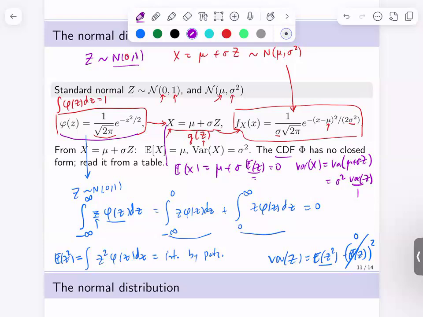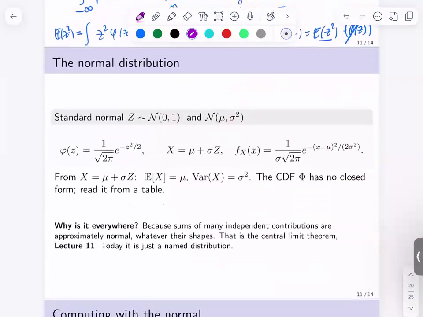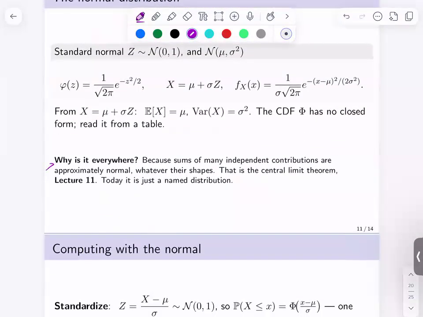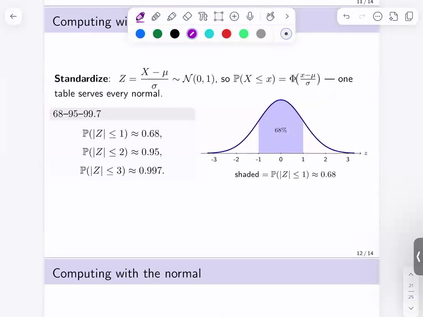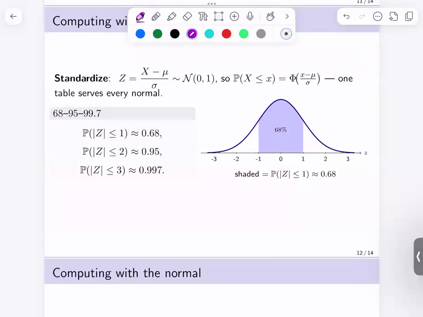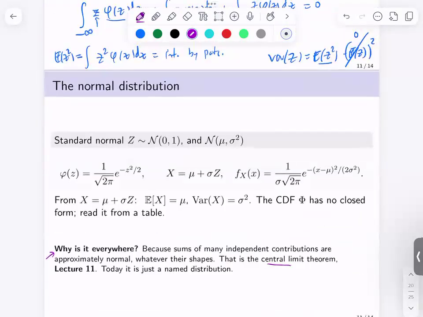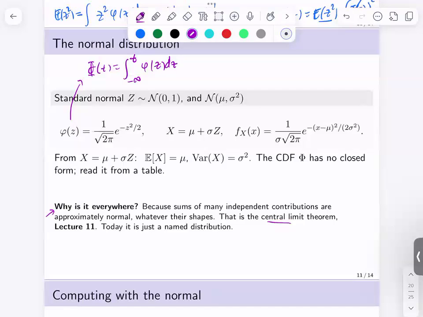So the CDF does not have a closed form, but potentially you have seen it before. It's like everywhere because of the central limit theorem that we'll see. If you add a bunch of IID random variables, the distribution of the result approaches a normal distribution. The CDF does not have a closed form, but usually you write it as phi. So the CDF of this is written as capital Phi of, let's say, t, which is the integral from negative infinity to t. And numerically you can calculate it. And then the CDF of this is easy to see.